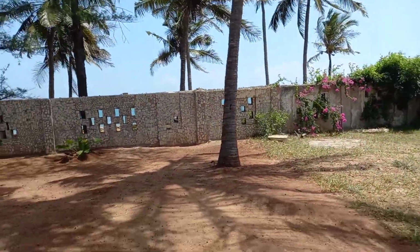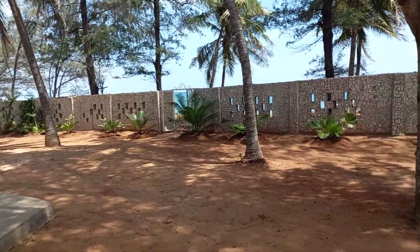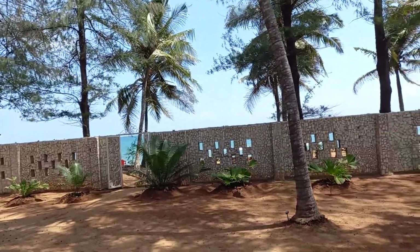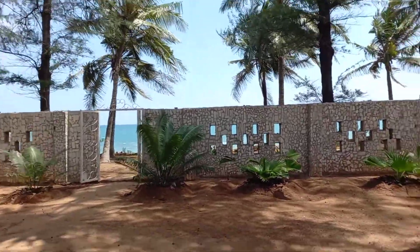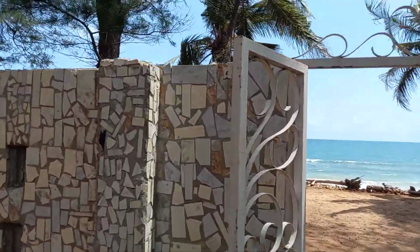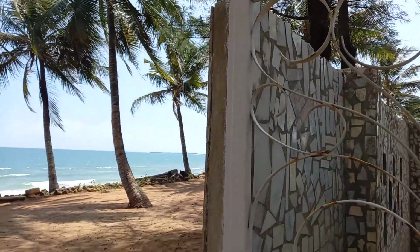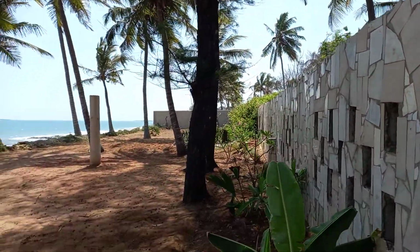We have the bougainvillea, and then once I do the lights, I'm going to do another variety of plants that cascades over the wall, but also can take the salt spray. When I say cascade, I mean they're gonna come over the wall, they're gonna hang over the top of the wall. So they're gonna cascade down. I don't want to use the moss rose for that, because the moss rose falls asleep. So imagine the wall just covered with flowers hanging down.